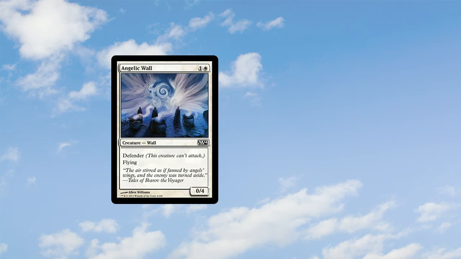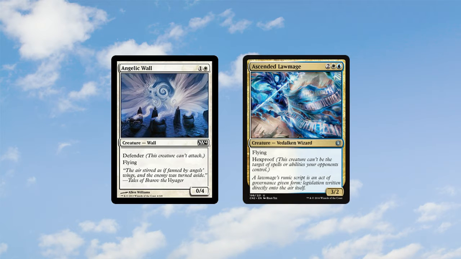Here's an Angelic Wall. It's a defender with flying. It's a 0/4, so it can't attack, but as a flyer that is defending, it is able to block both ground creatures and flying creatures. Here's Ascended Lawmage. It's a flying hexproof 3/2, and once again, it can attack in the air, it can also block in the air, and it can block on the ground.